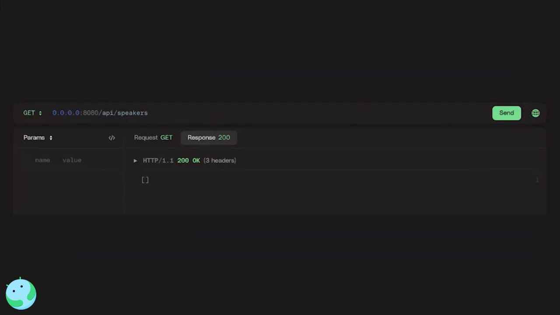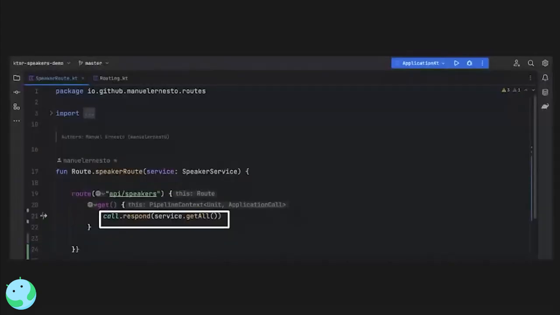As we can see, with just a few lines of code, we can build an endpoint that gets all speakers from our database and shows them to the client in an easy way. That's the purpose of Ktor: it allows backend APIs to also consume other APIs in an easy way.